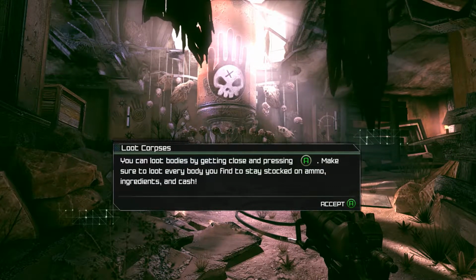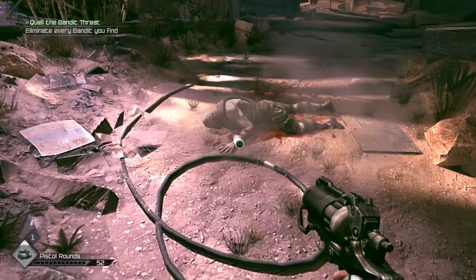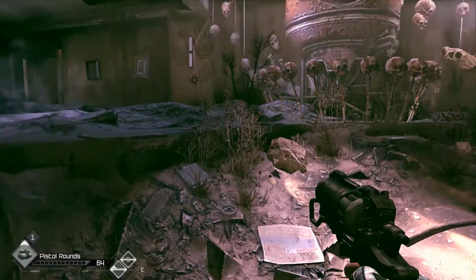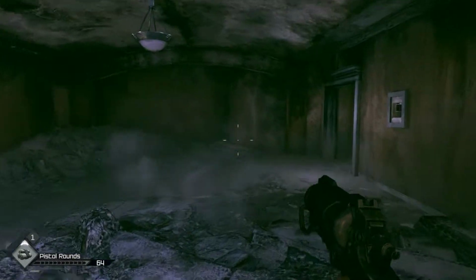Hello, loot corpses. Make sure you loot corpses. There's a corpse. Let's loot it. We got some food cans. Delicious food cans.